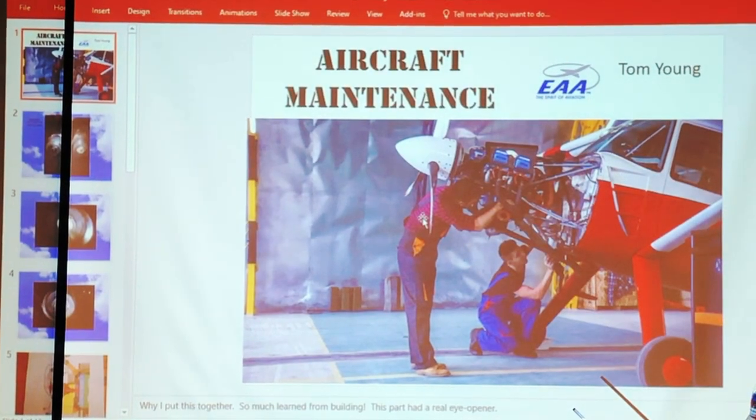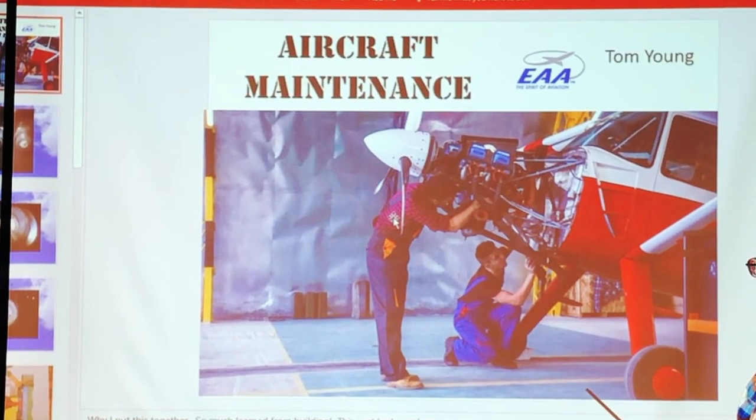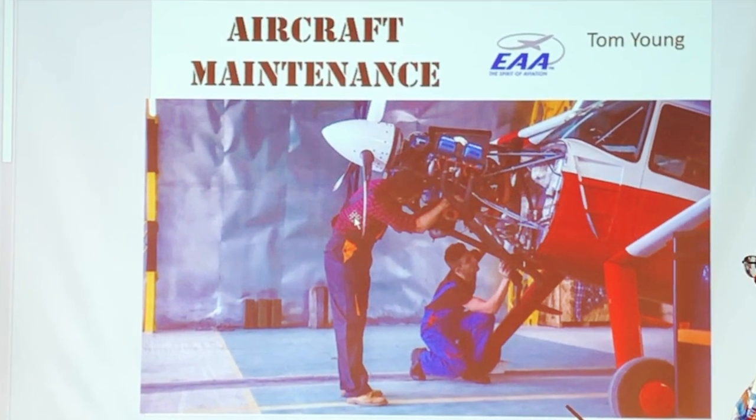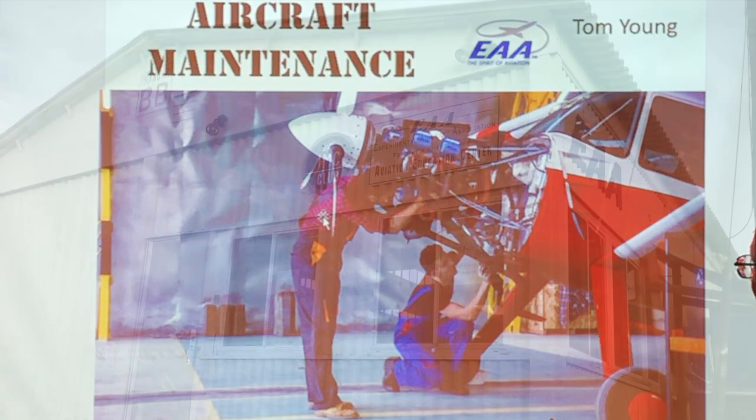Who can name that airplane? Helium. Nobody? Valley. H295 Helio Courier. Yeah. That's what I was going to say. You win.